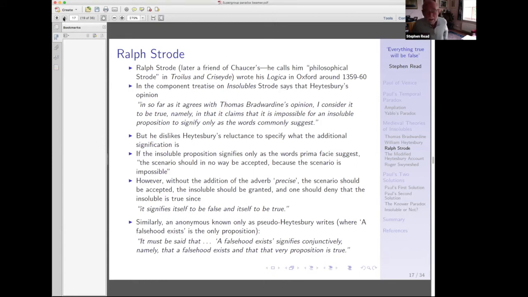Well, some people liked that, other people didn't. Ralph Strode, who some of you may remember, is one of the dedicatees of Chaucer's long poem on Troilus and Criseyde. He dedicates it to philosophical Strode, who he knew later on when they were living next door to one another in London in the 1380s.